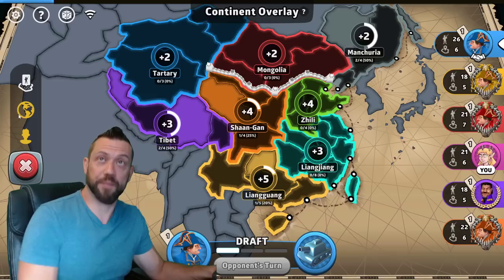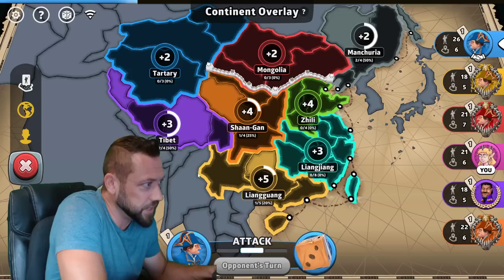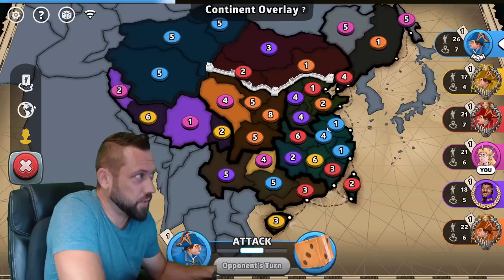You have Tartaria worth plus two, Mongolia worth plus two, Manchuria worth plus two. You have Zhili worth four, Shangan worth four, Liangzhang worth three, which makes no sense, Liangguang worth plus five, and Tibet is worth three, if you can hold it.